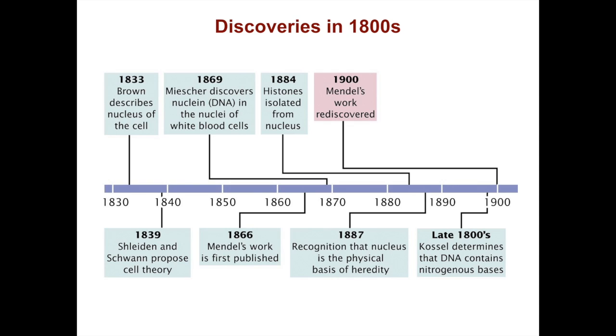During the 19th century, a good deal of progress was made. DNA was discovered in the nucleus. Mendel did his classic work on the segregation of genes. We had the development of the cell theory. We began to recognize that the nucleus was the site where heredity was contained. As the century progressed, we started to learn more about what DNA was.